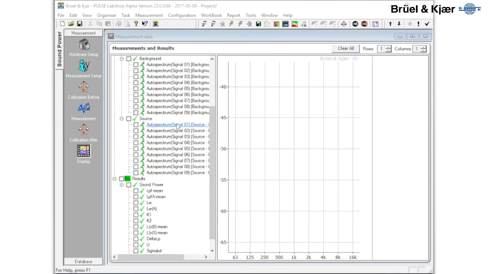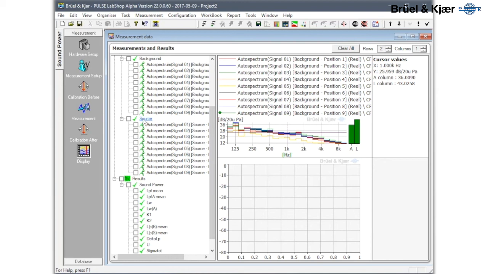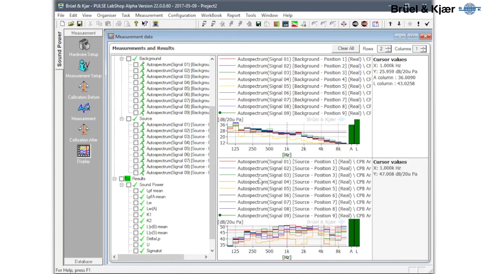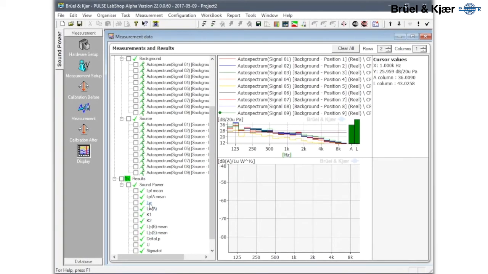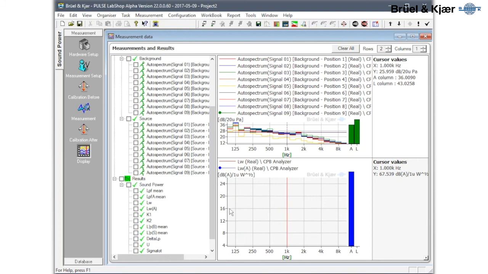Results are presented in a hierarchical tree-like structure. The grid of graphs on the right-hand side of the window is used for viewing and analysis of the results. The size of the grid can easily be adjusted to your needs. Any single result or group of results can be dragged and dropped into a graph in a grid, and the data will instantly be displayed. By holding the control button on the keyboard, you can drop several results from different groups into the same graph, which is convenient for data analysis and comparison.